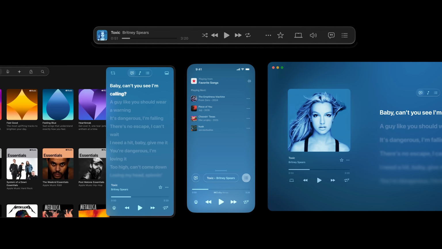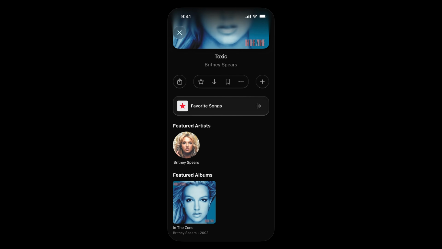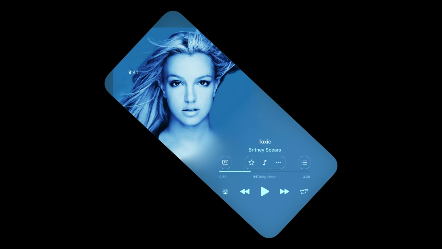We know it's a lot. Just press a button and everything gets untangled. And sometimes you just need to look at things from a different angle. Landscape? More like escape to music. Apple Music.